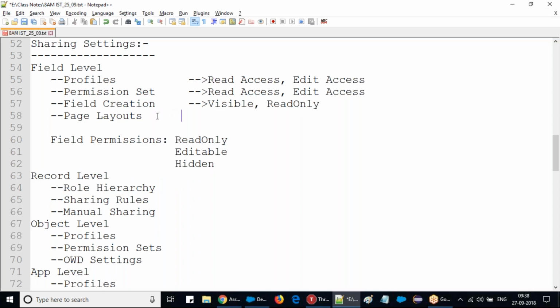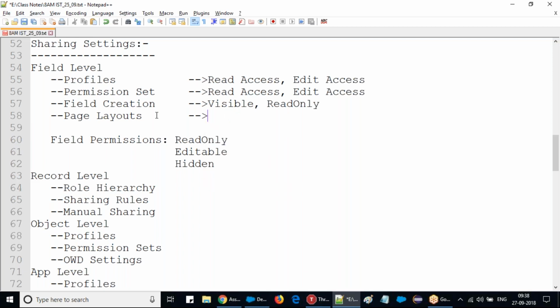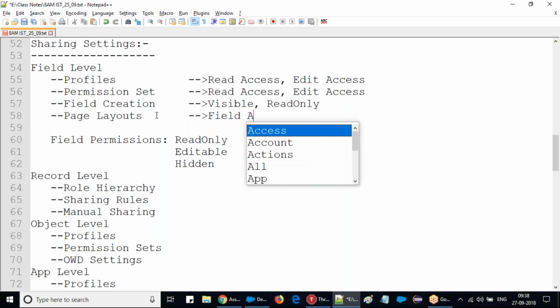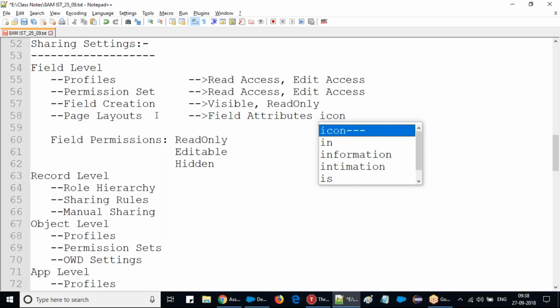In page layout, we have the field property. In the field property, a settings icon, the field attributes icon, will be there. A wrench icon.